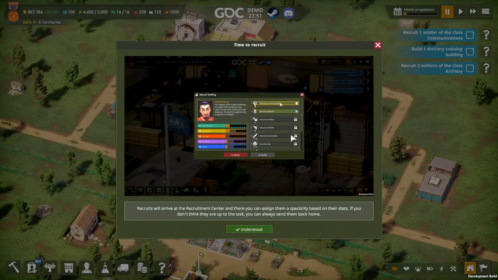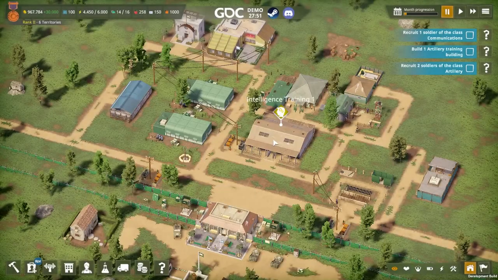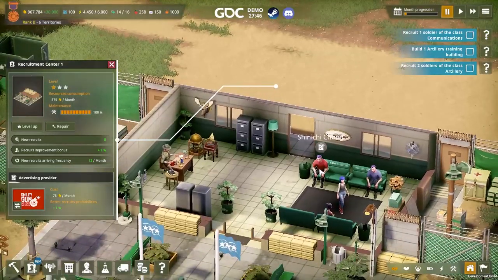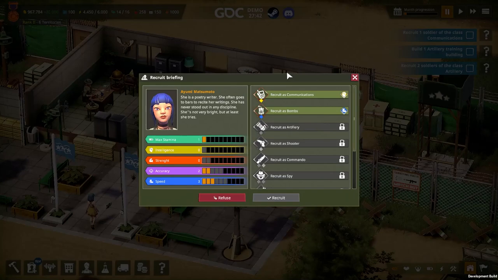Recruits will arrive at the recruitment center. And there you can assign them a specialty based on their stats. Okay, understood. Let's go to the recruitment center then. Where's the recruitment center? Okay, let's go here. All right, do we have a new recruit? Oh, these are the recruits, I bet. Okay, let's pick Agumi Matsumoto. Let's see what she's up to.